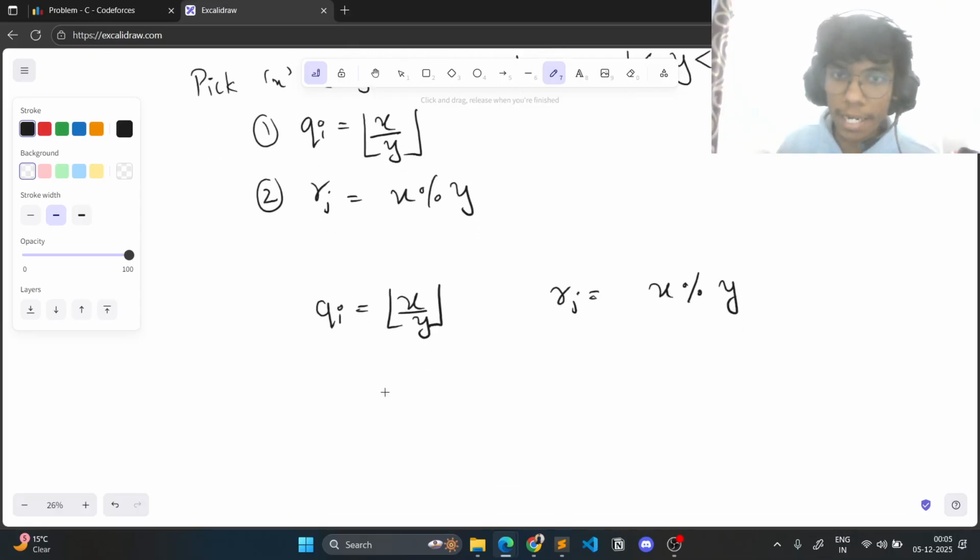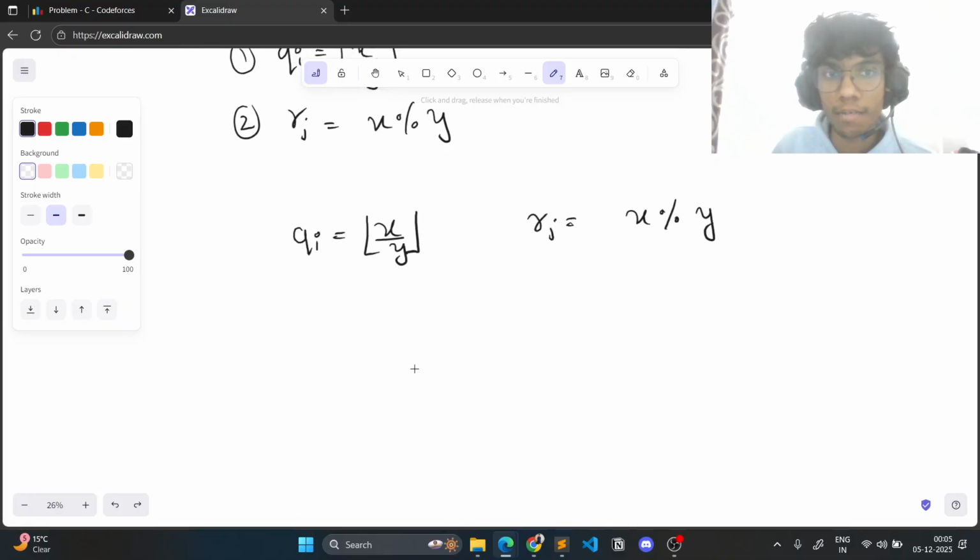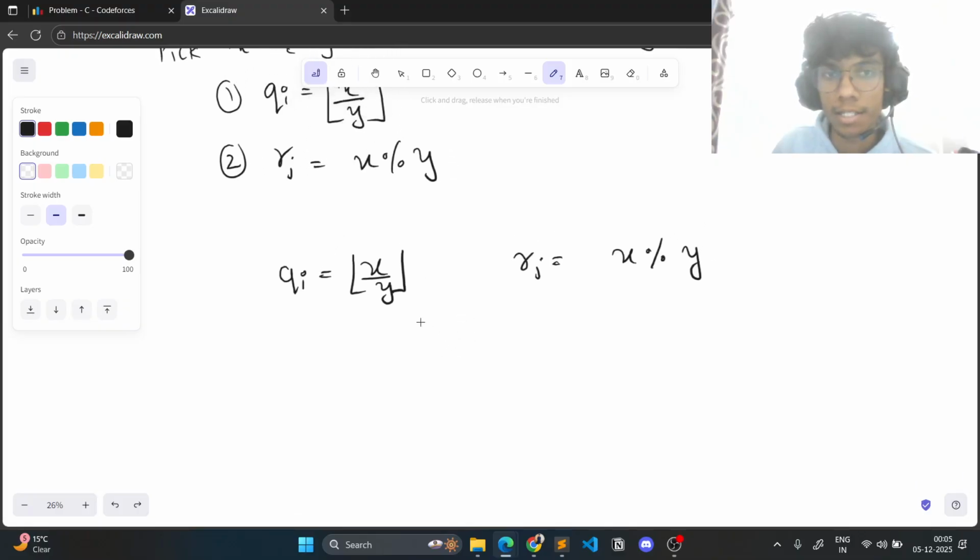So I need you guys to think in the direction of what would be the minimum value of x and y such that these conditions hold, basically that x mod y is rj and x divided by y rounded down is qi.